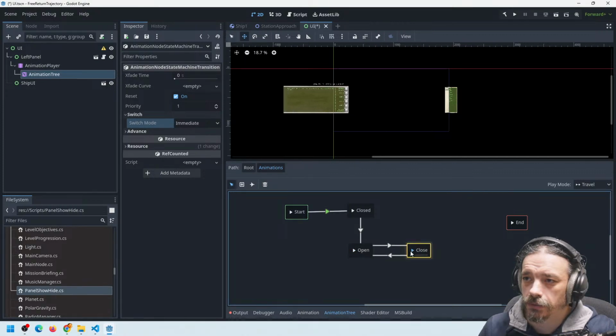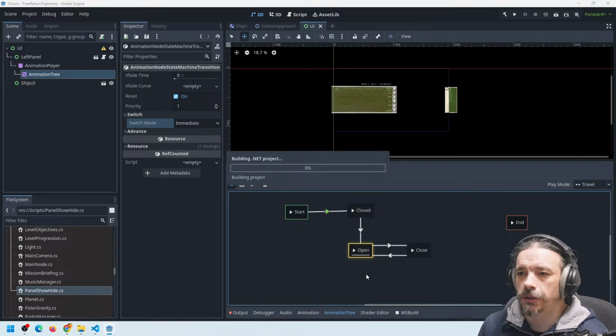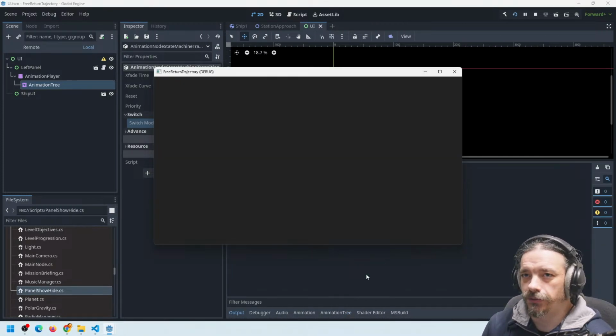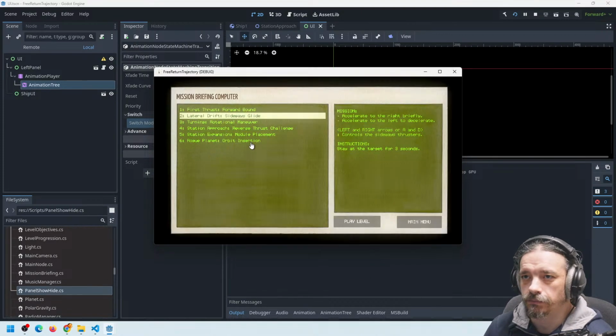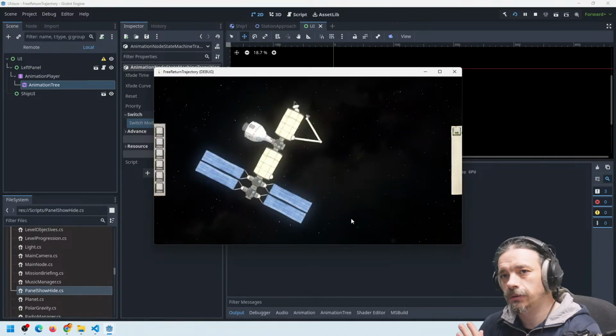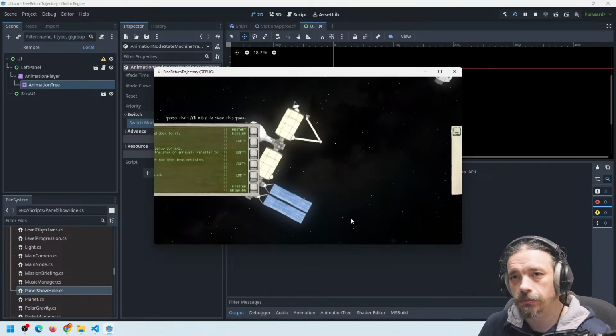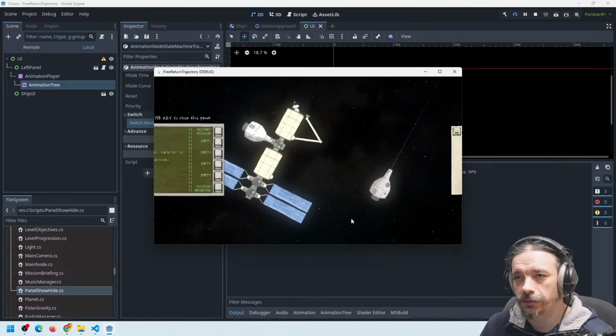So it should play immediately before, exactly. Okay, nice. It will not wait for the end of the animation to play the next animation. And we should have the panel smoothly open. But it does the same thing as before.